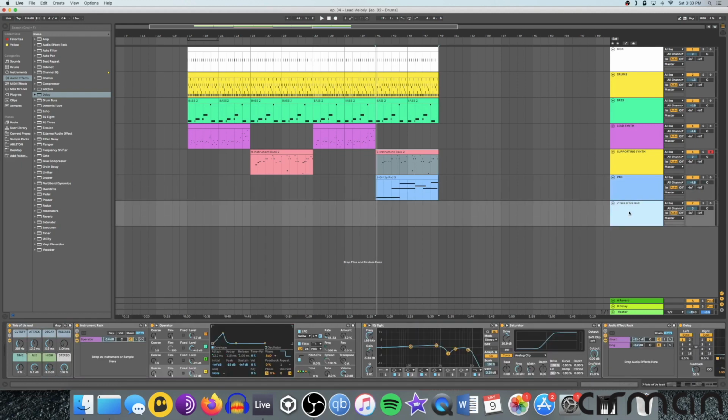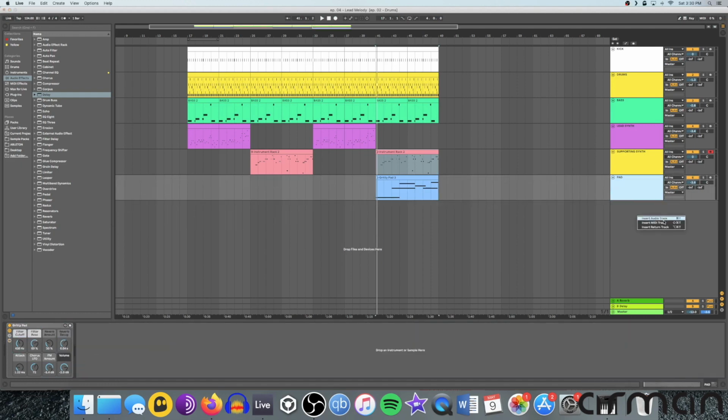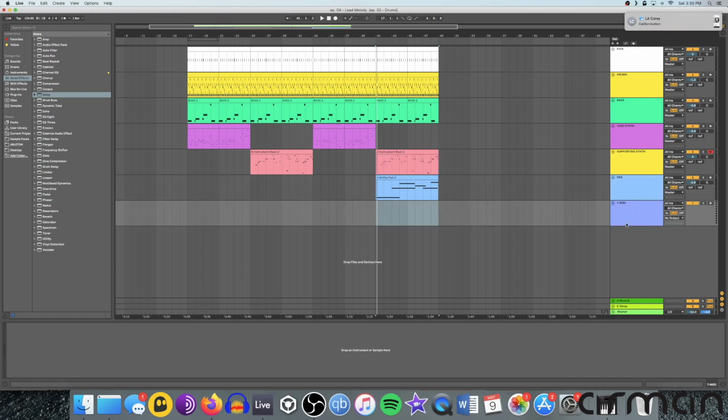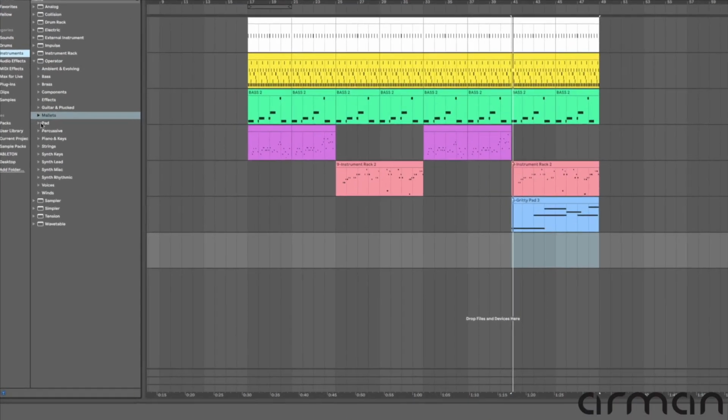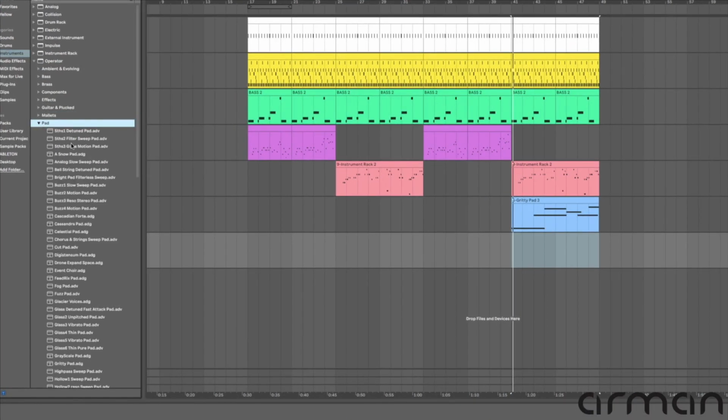I'll get rid of this extra channel and I'll go find a new pad with a new MIDI track by right-clicking there to get a new MIDI track. And when we come over to the instruments and go into operator, you will see an area called pads. And these are instruments that are intended to be longer, sustained, more background, more atmospheric sounds. So take a listen to a few of these.